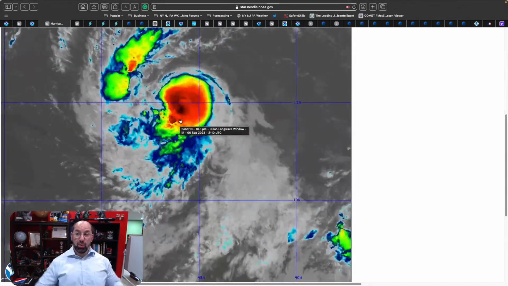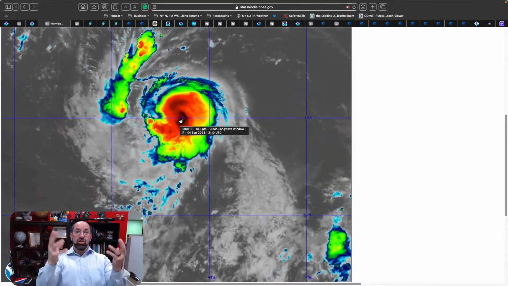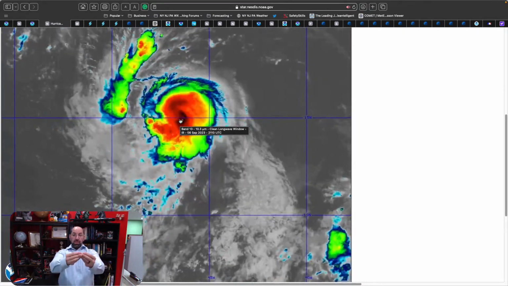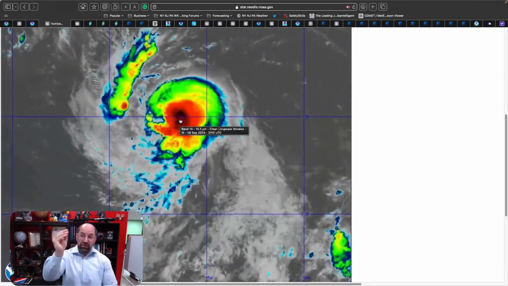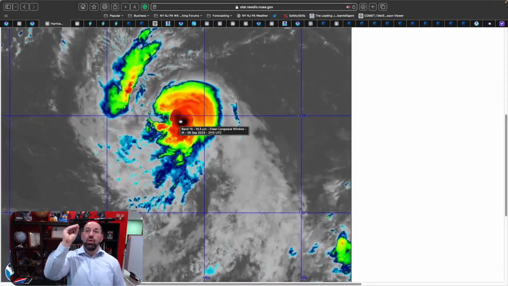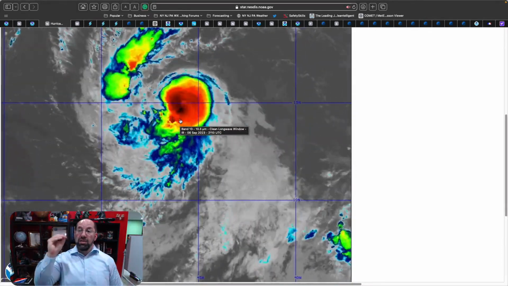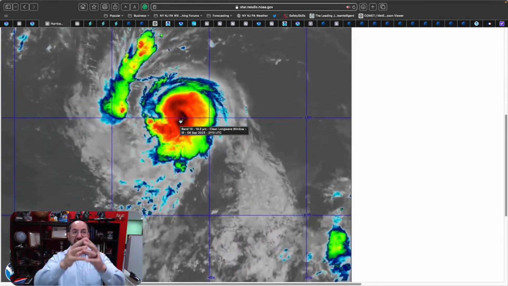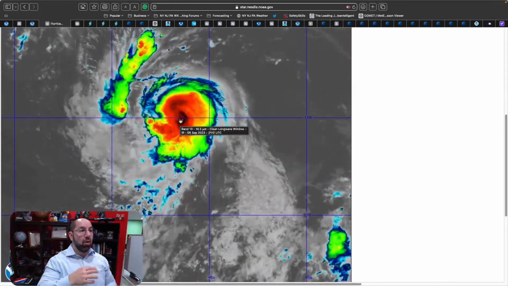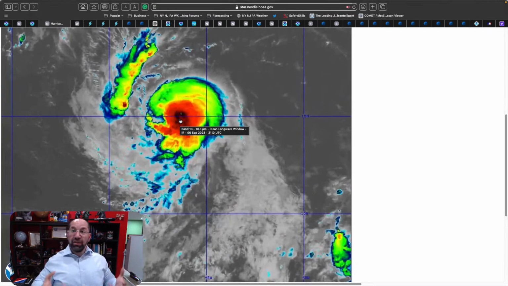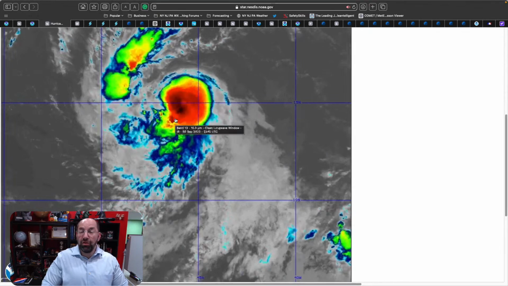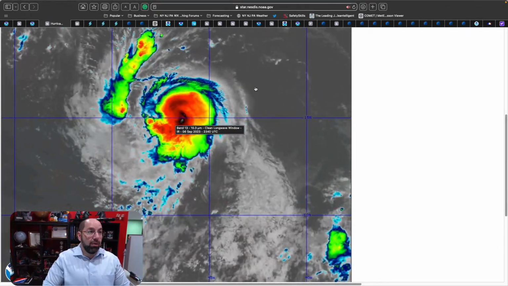To understand why that's important, the colder the cloud top, the stronger the lifting. So what's basically happening here is that the water vapor is getting lifted up into the atmosphere. And as it's getting lifted up into the atmosphere, it's getting into a colder and colder environment. And so that colder environment allows for the water vapor to condense and produce these clouds. So that tells us we have very strong lifting evolving as a result. So this is happening right around the low level center. So this is telling us that this warm core low is developing pretty well.